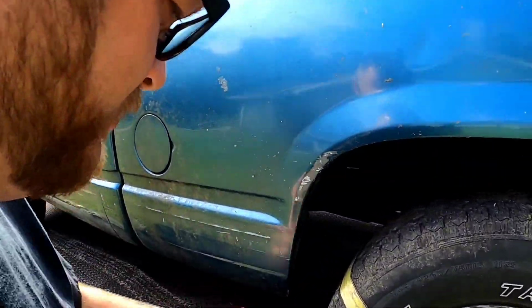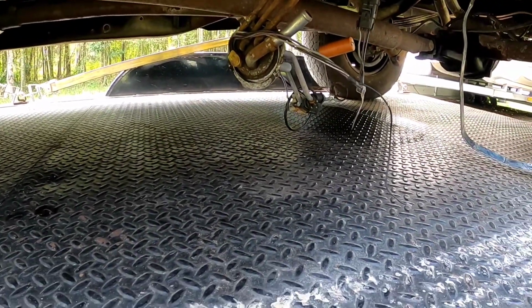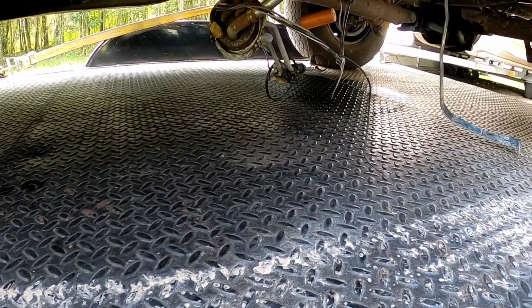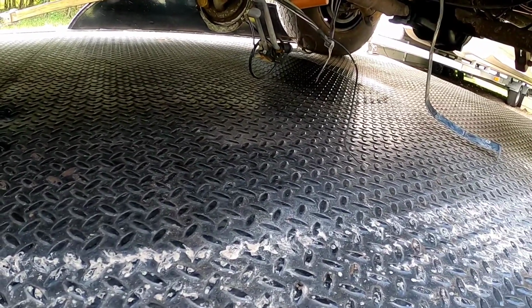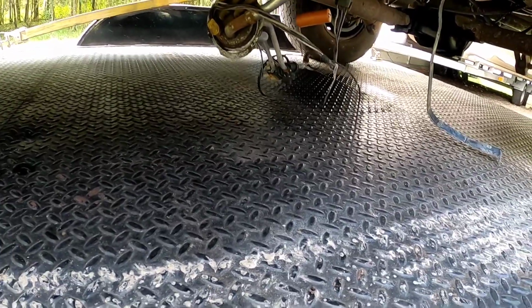Bought this one in not running condition, believe it or not, because there's some parts hanging down here. Someone has already dropped the gas tank in this truck because they said it needed a fuel pump, and they definitely did it the hard way. They left the sending unit attached and pulled it out of the gas tank and just left it hanging there and was going to put a new pump on it. We're not doing it that way.